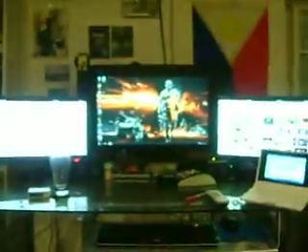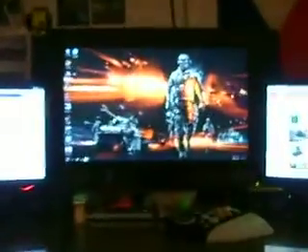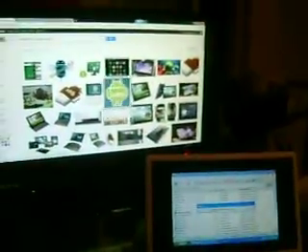I'm surfing the net right here, and over here I can do whatever I want — that's the setup. I can Facebook over here, see what I'm downloading over here, and over here is if I want to play video games, et cetera, or watch TV. For example, I'm going to watch a boxing match, so the boxing match is on this window — everything is all occupied now. The graphics card I have has 1GB of RAM, so it can handle all these video tasks at the same time.